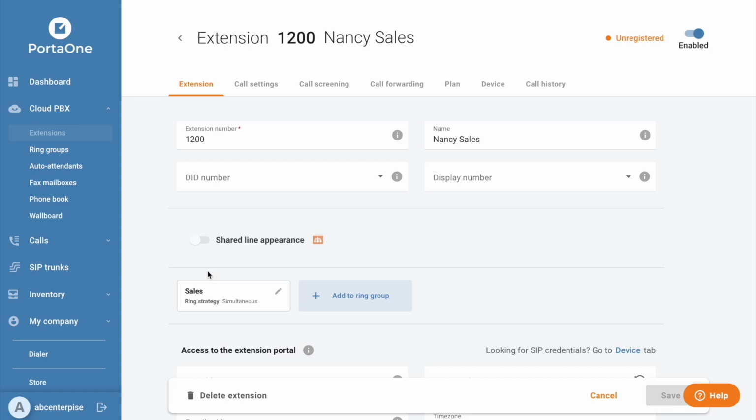Bulk upload of extensions from a CSV file is a very convenient feature for PBX customers wishing to migrate from another switch. It is suitable for businesses of all sizes. Our next video will conclude the Cloud PBX course chapter. We'll recap everything we learned and make a test call between two extensions to check our configurations.